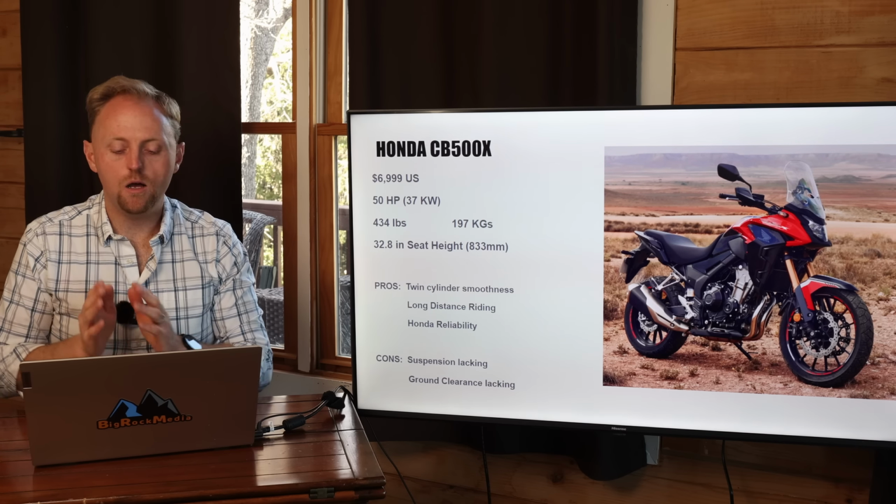Now, what are the cons to the CB500X? There definitely are some. The motorcycle overall is not super well designed for tackling rough trails. Now, there are upgrade kits that some people talk about, like Rally Raid, but that gets into a lot of money. But what I mean is that the suspension is a pretty short travel, so it's not going to be able to cope with really large hits on the trail, and it's not going to be able to absorb the trail as well as a longer travel bike would. Also, the ground clearance is a bit lacking, and you can even see in this photo that I'm using here that the exhaust is pretty exposed down under there, so you're going to want to keep that in mind, and you're going to want a good skid plate on this bike if you buy it and plan to take it off-road.